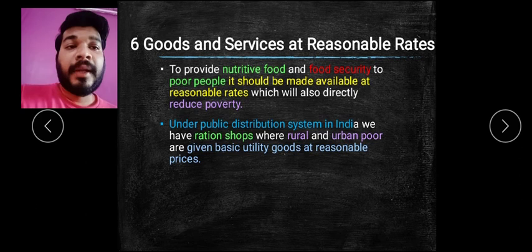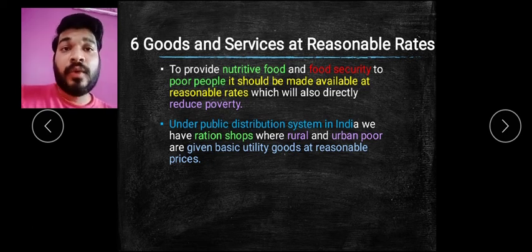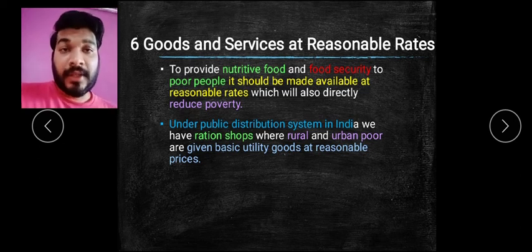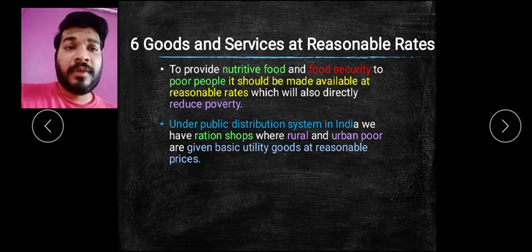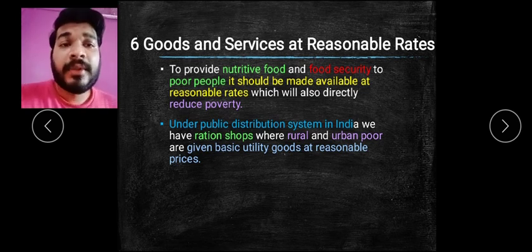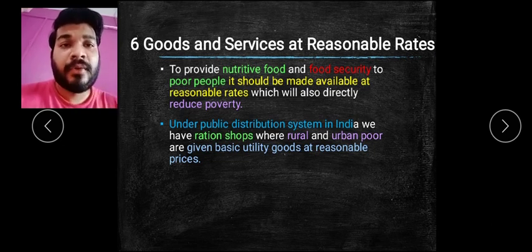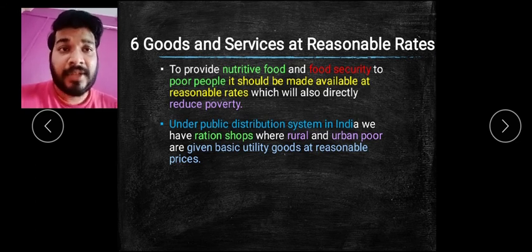So here under the public distribution system, remember the public distribution system in India, you find that ration shops are there both in rural as well as urban areas where poor people live, and they were given basic utilities. Basic utilities means the things like food grains for day to day living, that is food grains, oil, pulses, everything is being given to them at a reasonable price. So what is happening, this will make them invest less in their consumption expenditure, and more amount can be saved for their development like skills, education, everything.